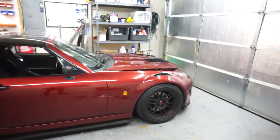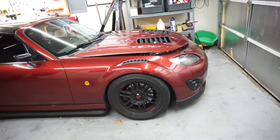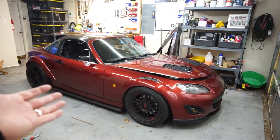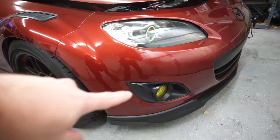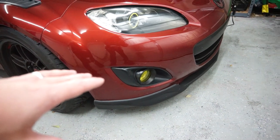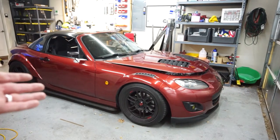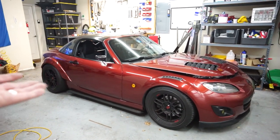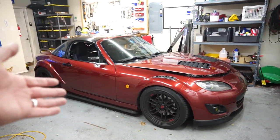I just think it looks really like classic Roadster, Euro, JDM kind of stuff, and it works. And we have stuff like the amber fogs, and these are the fog light bezels that are JDM Euro spec. So the theme matches. It's supposed to look this way. I know this isn't gonna be for everyone. And yeah, it makes the fender look a little different compared to just a clean line, but I like it. I think it looks good.